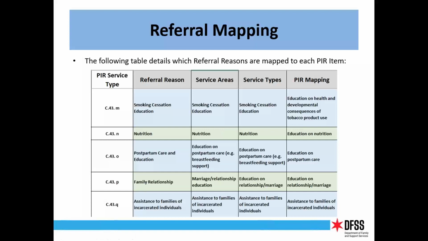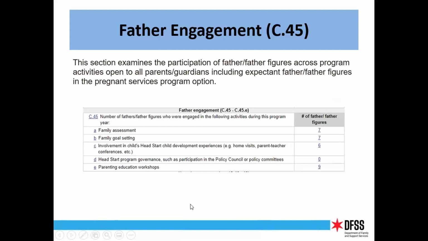What else did they add? I think smoking cessation is new-ish. Postpartum care is now its own category. Nutrition is its own now, so we've broken that out separate. We had a budget nutrition category that's pre-existing. That probably should just be treated as budget, and information on actual dietary health and nutrition is its own category. And then relationship counseling, assistance to incarcerated family.